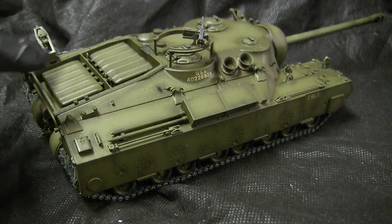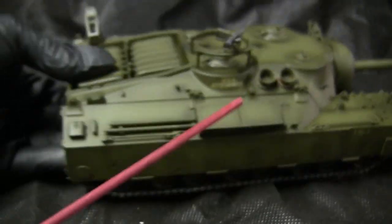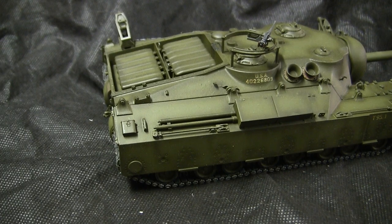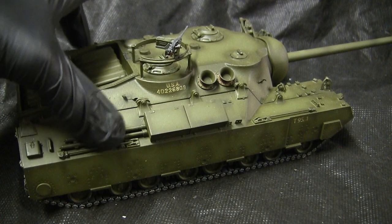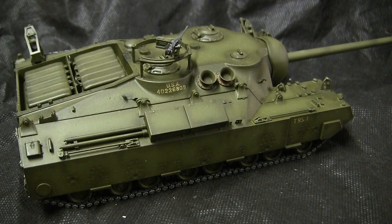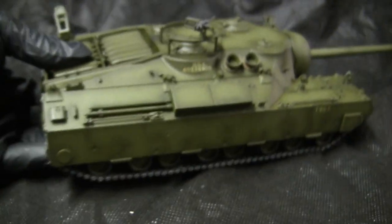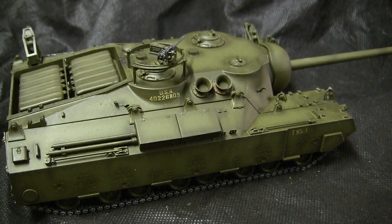Because of the way the kit is designed, there is no detailing underneath the drums, so if you're going to make the tank in transport mode you would have to modify the kit to display it properly. Otherwise, if you follow the kit instructions, you'll have the side skirts in transport mode with the drums still mounted to the top deck. I went ahead and weathered the drums with some rust and steel texturing, which replicates the rubbing that the brake ropes would have had on these components.